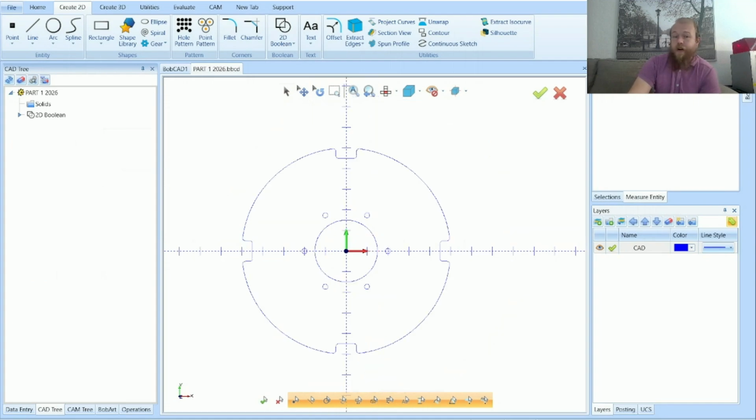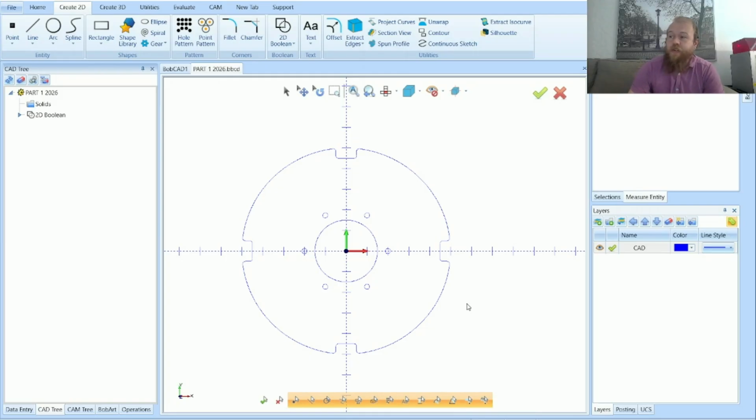So we've got our 2D drawing. This is what we're going to be using. Probably in our next webinar, we're going to go through some Mill Express functionality. We're going to do a pocket on the inside of this with an end mill. We're going to do a drilling operation for these 6 holes. And we're going to use an end mill to do a profile on the outside of the part as well. That'll be in our next webinar on the 21st. But for this one, we're going to make the 3D model of this, and then we're also going to make a second part file for some more milling operations later on in future webinars.